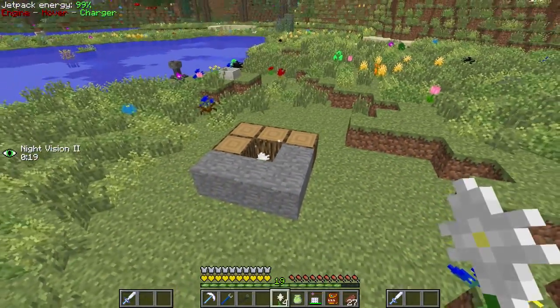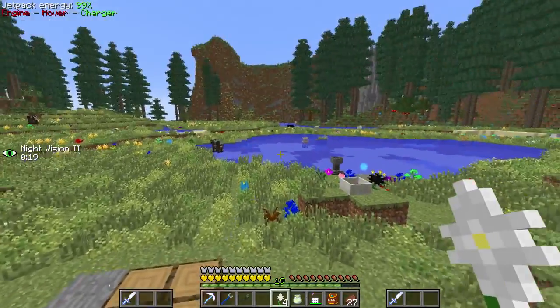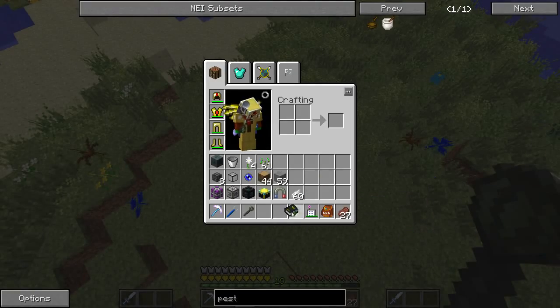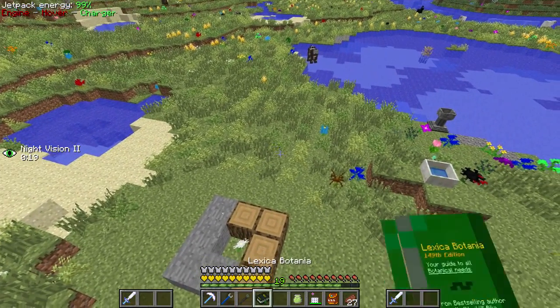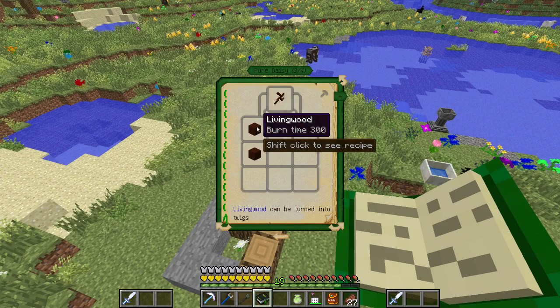So cool. So we'll let that go. We'll just pretend that we already got a whole bunch of it. What do we have next? So, and we'll kind of do that and have that in the background so that we can see it happen. But let's see. Okay, so now we have living wood.